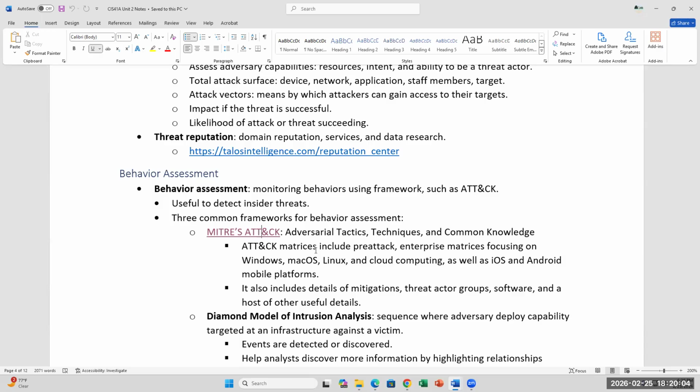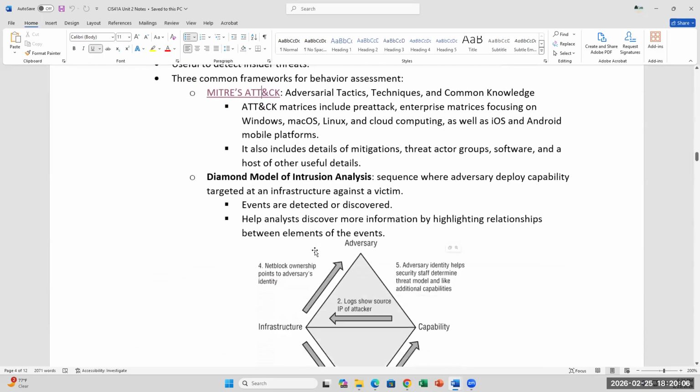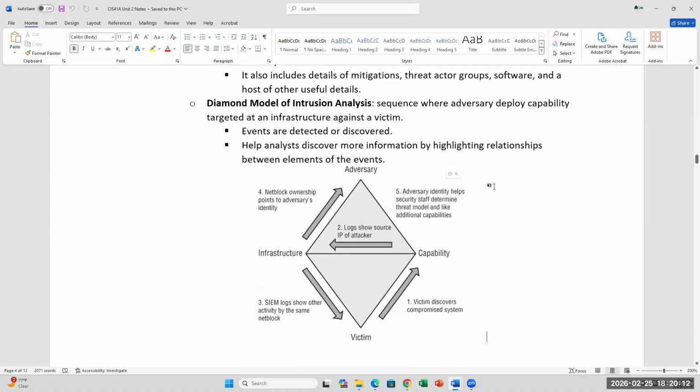And then you can also refer to the Diamond Model of Intrusion Analysis. This is the model that the industry recommends when you are looking at adversary threats. So we would start with events that are detected and discovered, right?